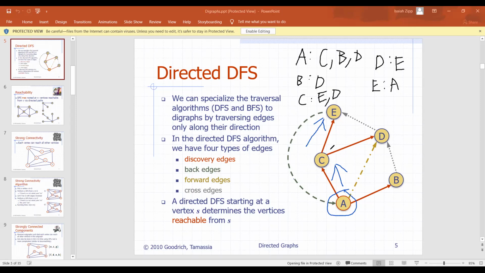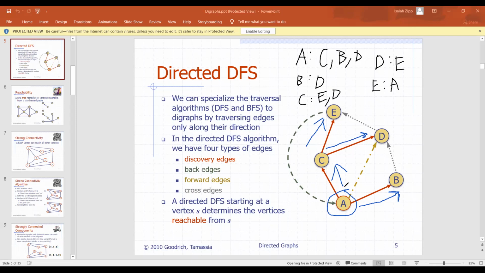Yes, there's one other one: C can go to D. So that's an exploratory edge. D is only connected to E, so this doesn't count. It backtracks to A, and then A can go to B. B goes to D, which has already been visited, so we're fine. So the blue arrows represent the discovery edges, the edges where you're finding new nodes.